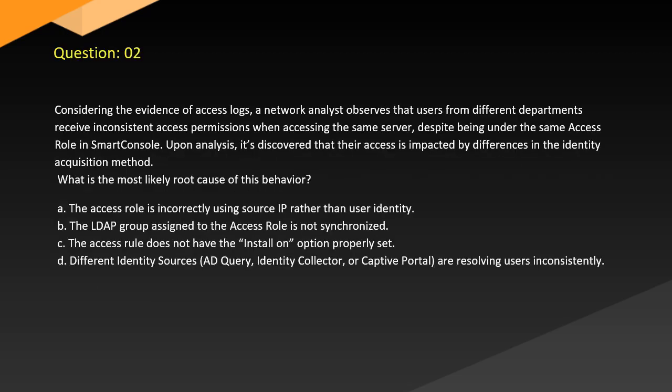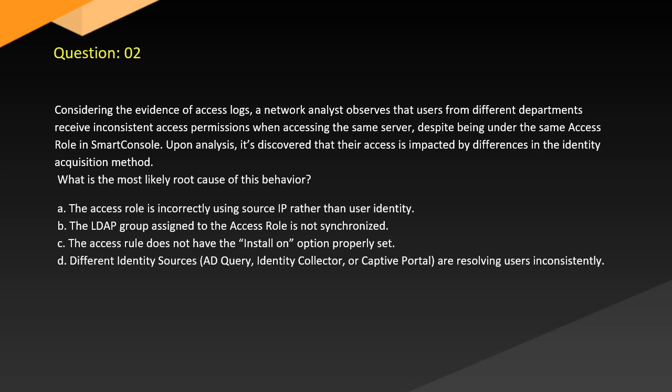Question 2. Considering the evidence of access logs, a network analyst observes that users from different departments receive inconsistent access permissions when accessing the same server despite being under the same access role in SmartConsole. Upon analysis, it's discovered that their access is impacted by differences in the identity acquisition method. What is the most likely root cause of this behavior?